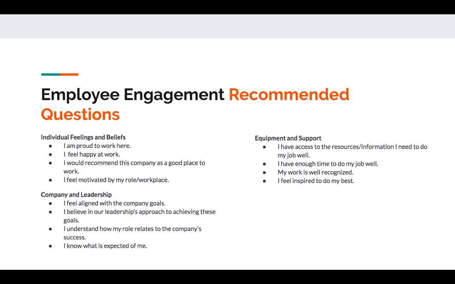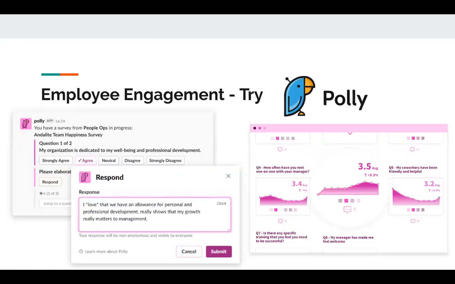Great. Moving on, now we'll be visiting some of the employee engagement related features. It is really important to gauge employee engagement within the organization. And what you can do is use a tool called Poly. This is, again, a tool that has got a Slack add-on. It also has an add-on for MS Teams. And what Poly tries to do is that if you send out questions related to various aspects of culture in your organization, then Poly would be able to gauge the employee sentiment over a period of time.